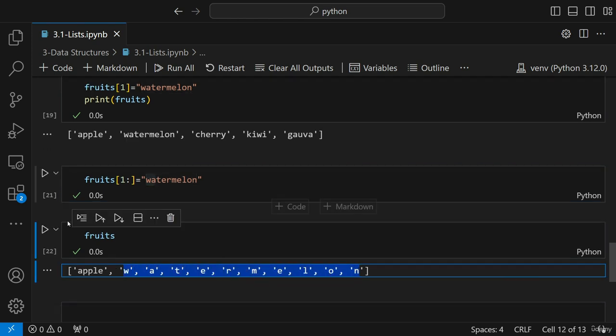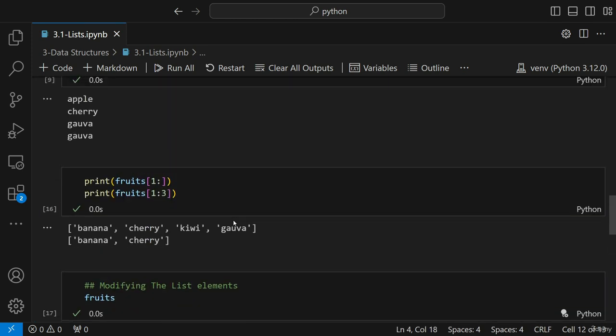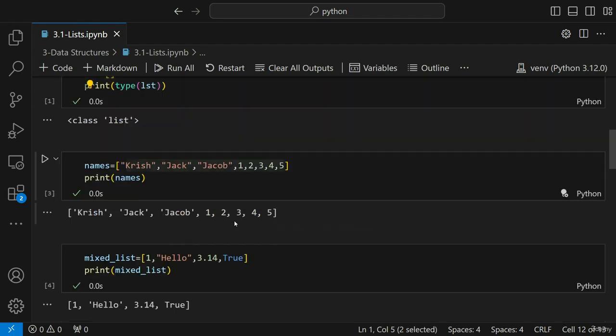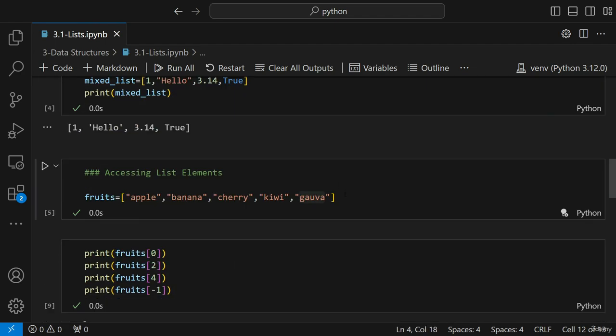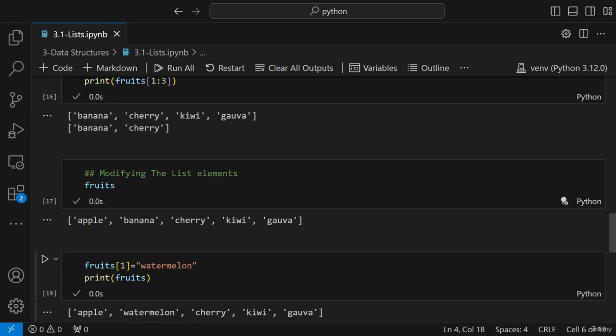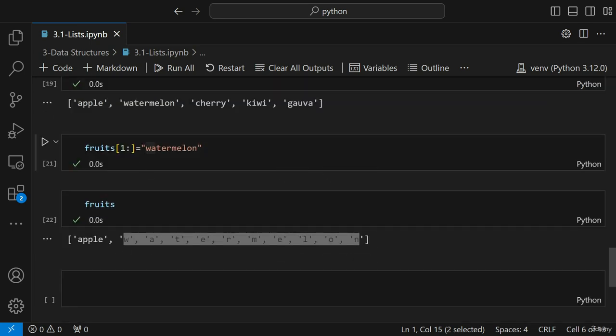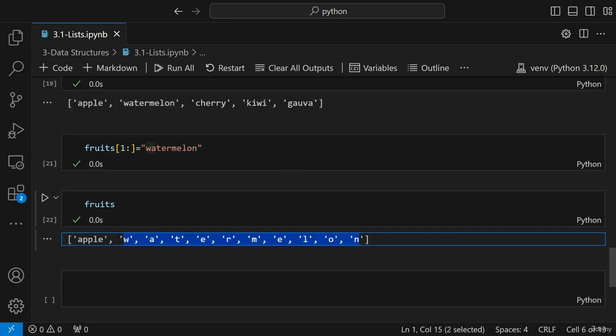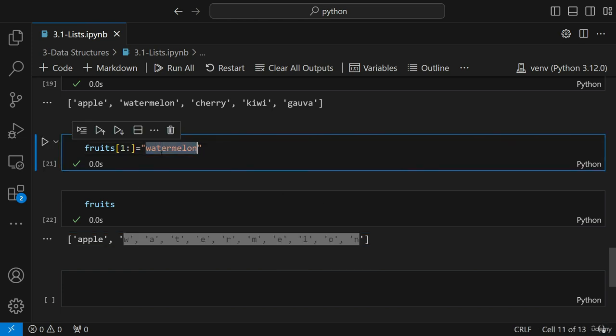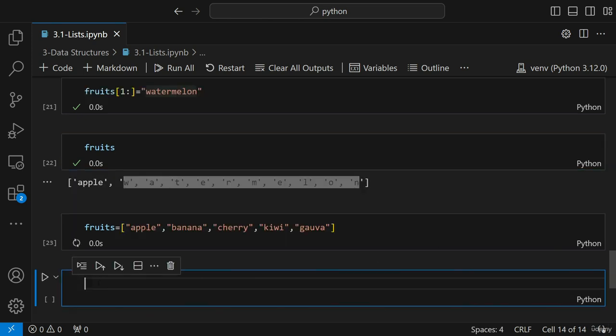We will also be seeing how we can add word to word. In list, you have some amazing methods like append and all. We will be talking about it as we go ahead, just after this section itself. So this is one of the problems that we see. Now let me do one thing. Let me again use that same fruits that I've defined. But you understood the problem: as soon as I said 1 colon, from first index it has just added WAT. So it is not considered as a single word. Instead, it is considering character by character and adding it. So let me define my fruits again.